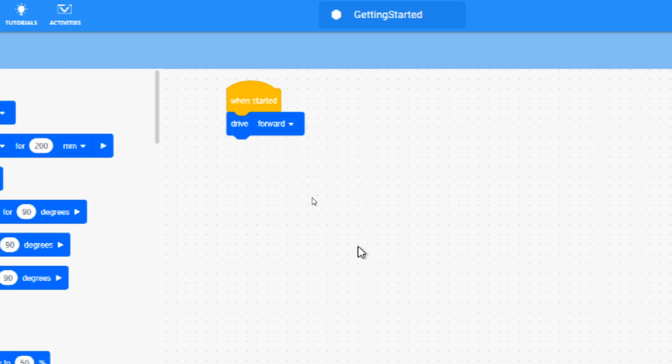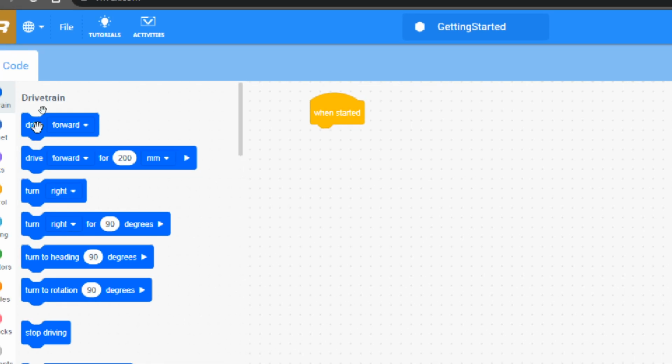And then we have deleting command blocks. There are two to three ways to delete a command block. You can right click the command block, here the drive, and then select delete, and it will automatically delete your command block. I'm going to drag another one again.